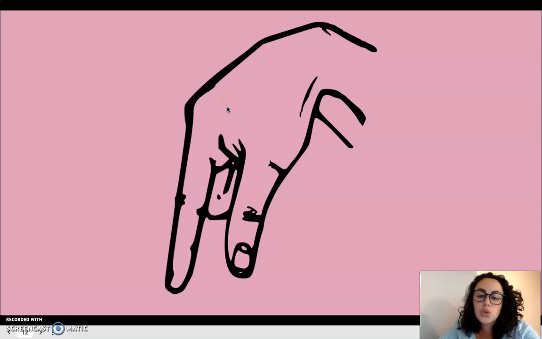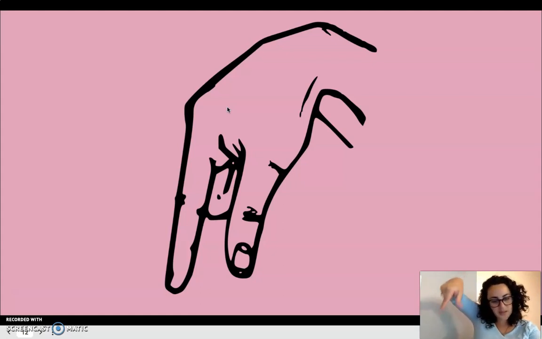And now, as our last part, we have our sign language. To do Q, just the letter Q, not the sound, right? But just the letter Q, we make like we're going to pinch something with our thumb and our pointer finger, and we just point them down like this. Q. So this doesn't represent the sound, it just represents the letter Q.